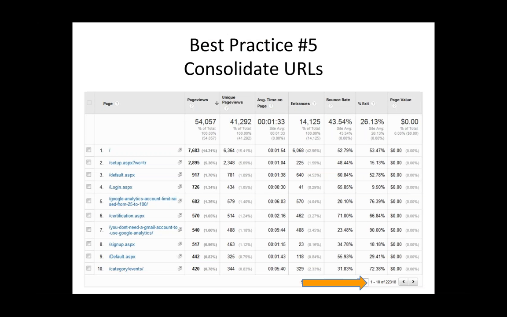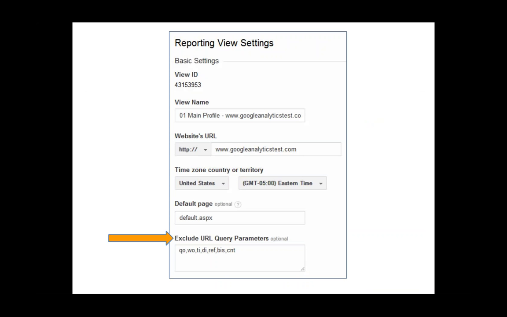Now, if we go back, you see what could be causing fragmentation. If you have URL parameters like row2, WO equals TR, when you start getting into parameters that can be used for programmatic purposes, for session tracking and so forth, but do not dictate different page content, look at the row2, WO equals TR. Those are the types of things, those are the query parameters. Those are typically what fragment your URLs.